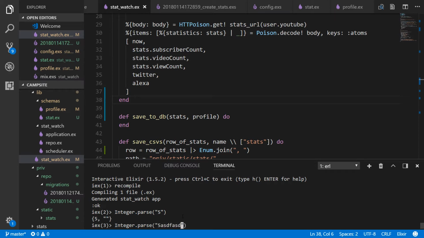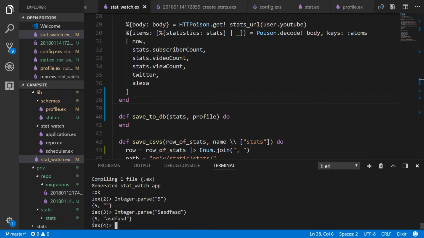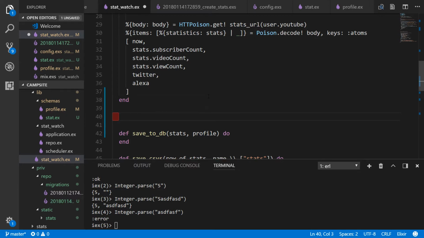If we did that, then we'd get the non-integer part in the separate part of the tuple that gets returned. If Integer.parse is given something that just can't be interpreted as an integer, then it will return an error. So what we want is to make sure that we get an integer and an empty string. So let's write that out.